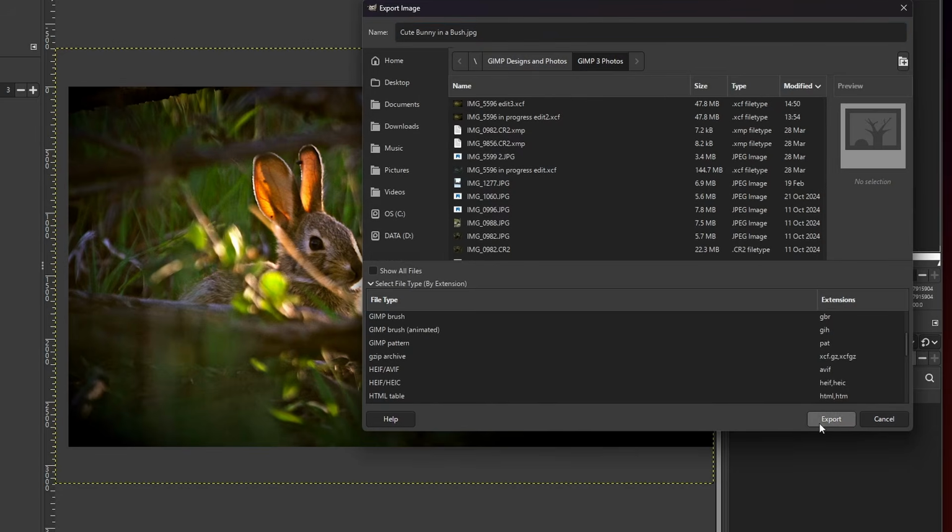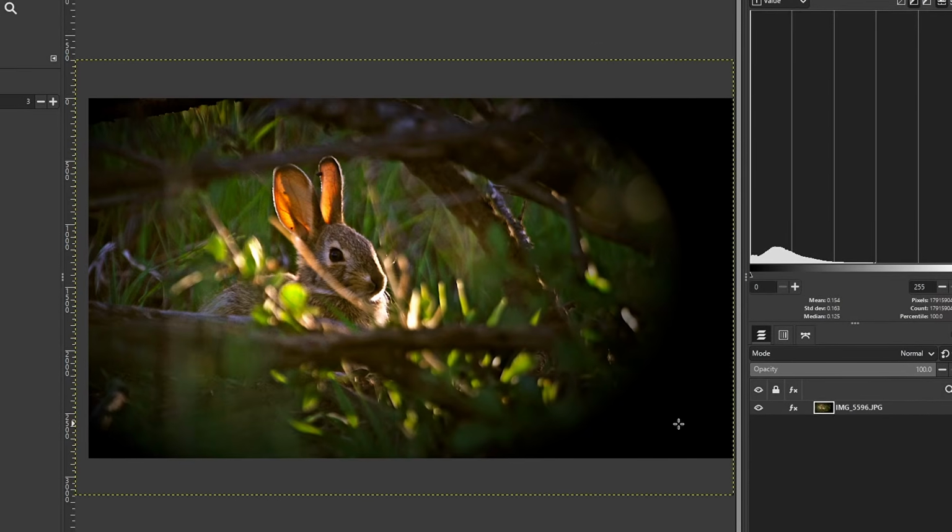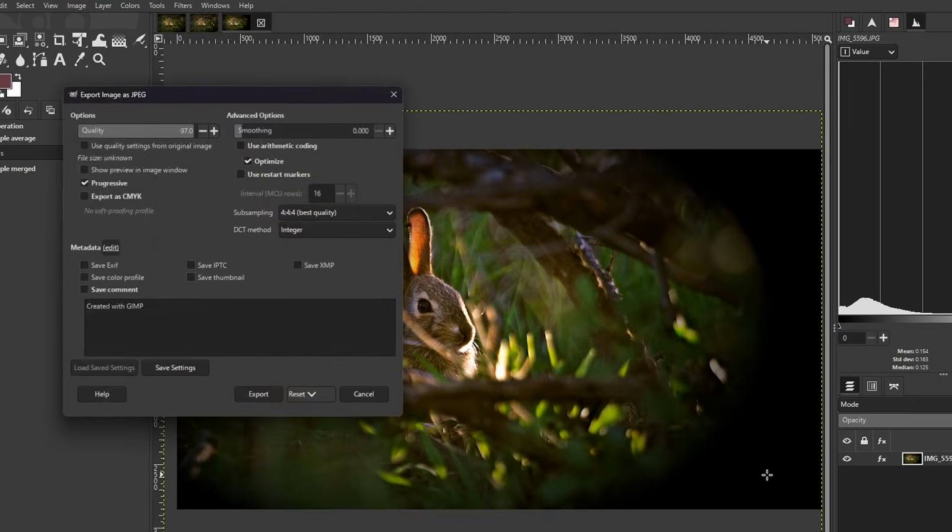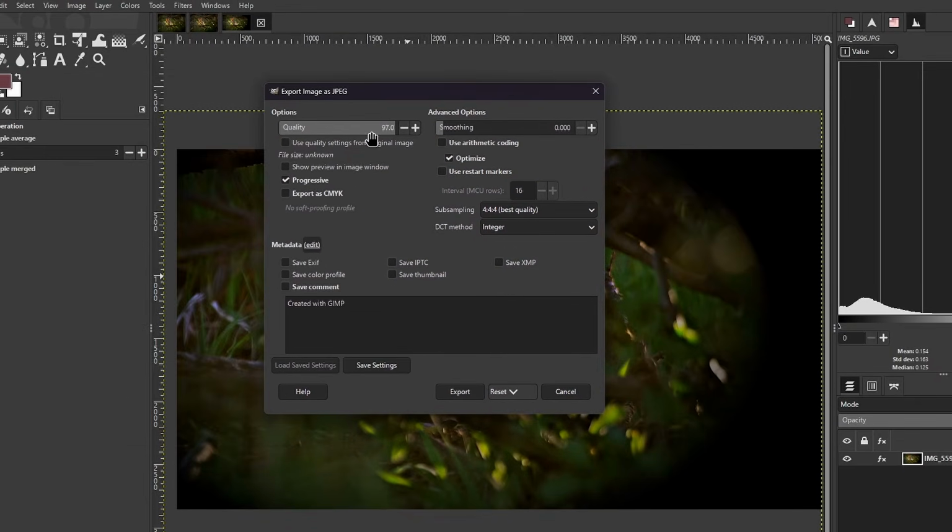Once you're ready, click export. In this case, we're exporting to a JPEG, so it's going to bring up the JPEG dialog. Here we can adjust some settings to our JPEG, for example, the quality of the JPEG. If we had a CMYK color profile attached to this photo, I could export it as a CMYK photo. I do not have a color profile assigned to this though, so I can't do that right now. But really for JPEGs, all you need is to adjust the quality. I like to go with something like 85, especially if I'm using this on the web. Once you're ready, come over here and click export again.